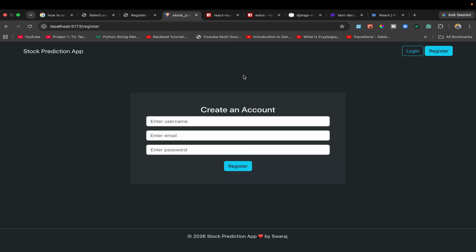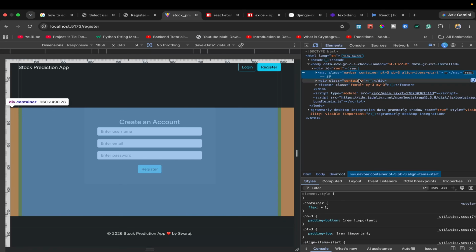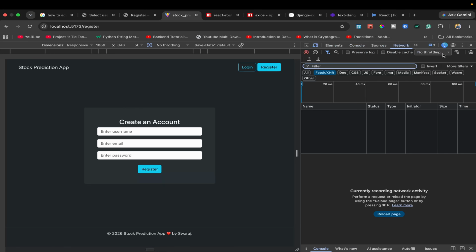Refresh the page, inspect, go to the console, then the network. Your default is no throttling. I make it slow 3G. If you have the slow 3G option, you can use slow 3G.